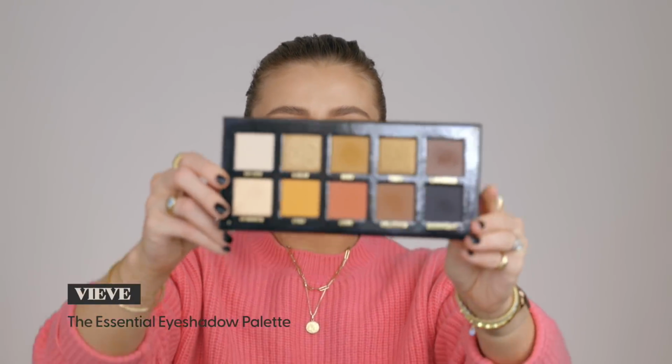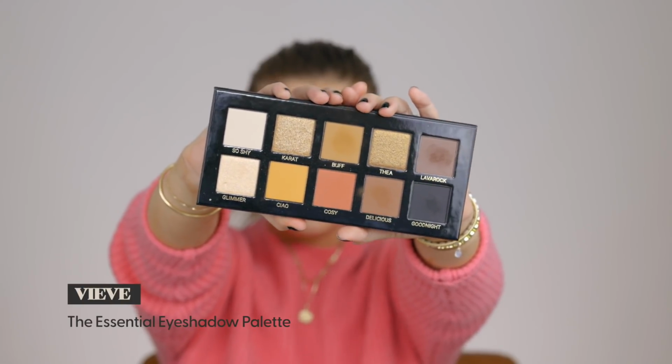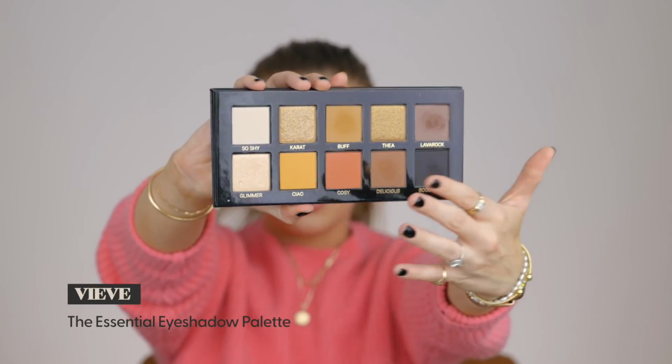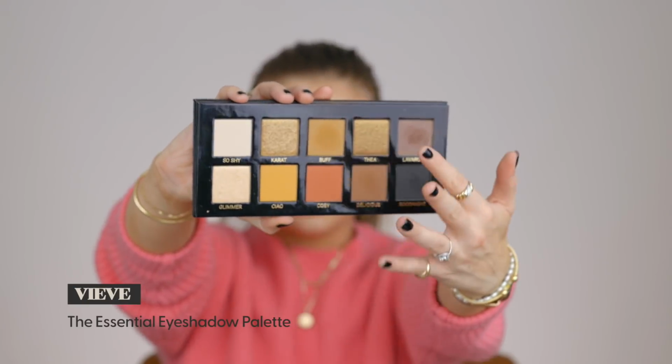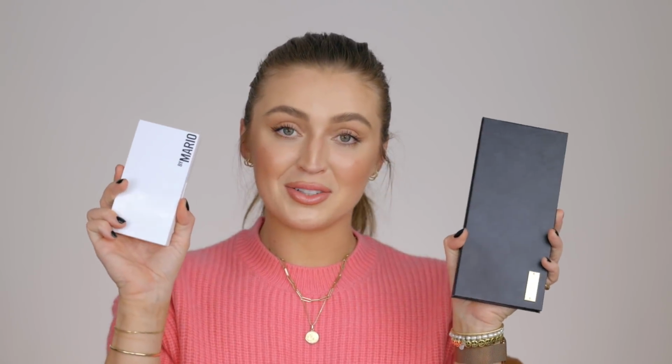However, if you just want a one-stop shop and you don't want to have to buy any shimmery things additionally, you just want it all in one, the Viseart palette is so beautiful. It's a neutral lover's dream. You have warm and cool tones in here, a great black, and you have your gorgeous shimmery inner corner highlights and your beautiful pops of gold shimmery goodness on the top. And it's massive. If you're looking for a massive mirror to do your makeup in, look no further. This palette has you set. So these are my two palette discoveries and neutral favorites from the year.